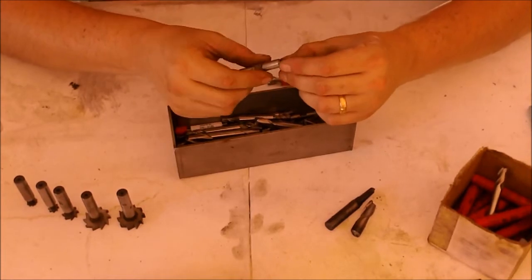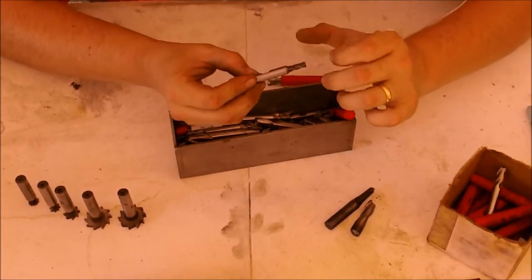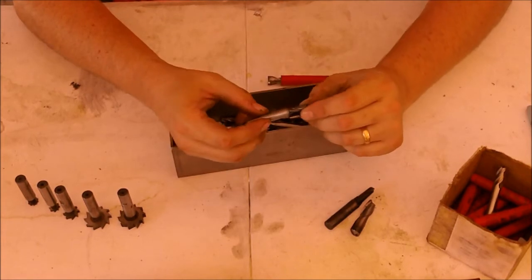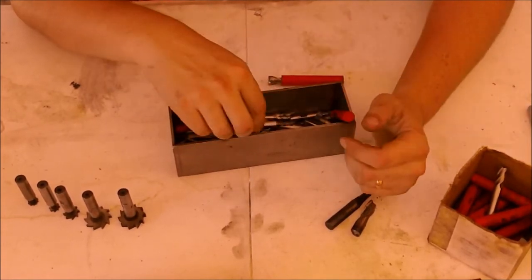Here's one of the ones I was talking about that's coated. It's a 1/4, and this is a Cleveland, and it's got some kind of a coating. It doesn't look like black oxide. I don't know how much the camera is showing, but it's a little bit funky.